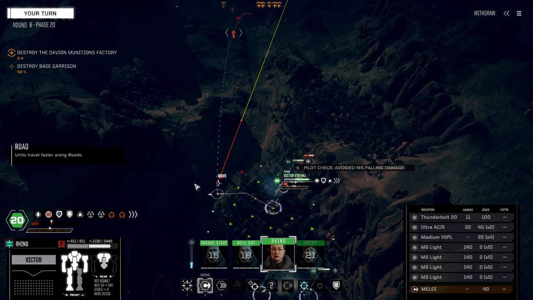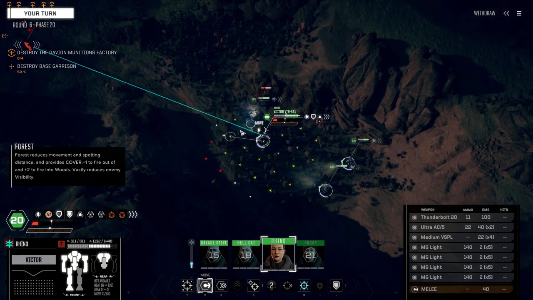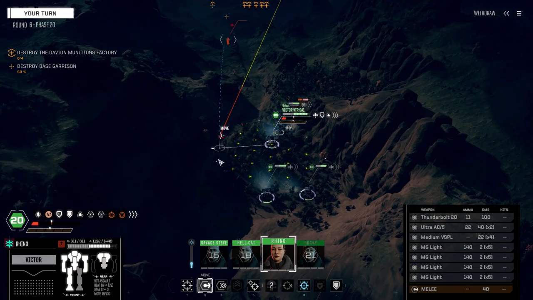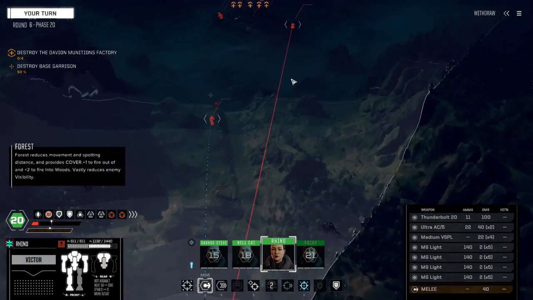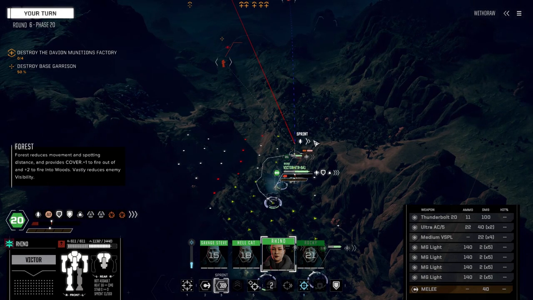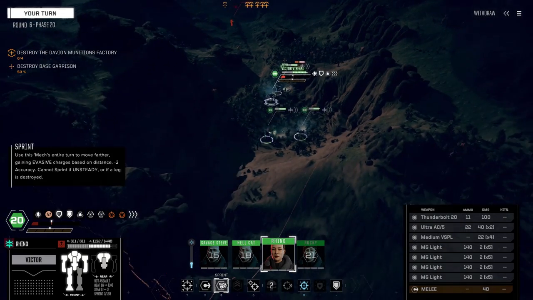Ready for orders. How do we target this guy? Is he dead? I can't target him. Oh, I smell cheating. I smell cheating. We won't get much on that guy. Let's move forward. If he gets up, I'm going to be pissed. Can't risk it. If he gets up, I'm doomed.